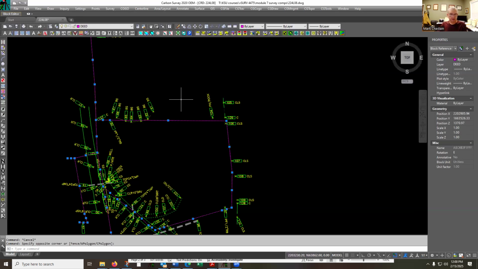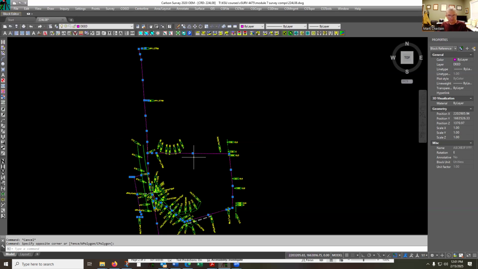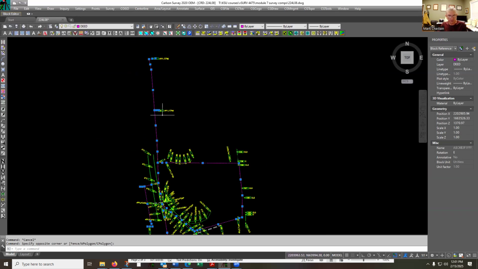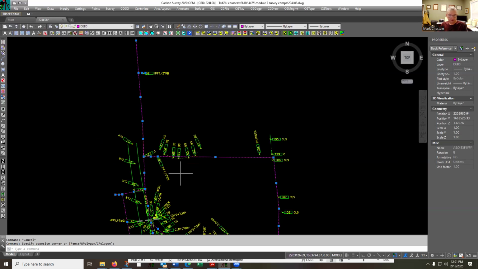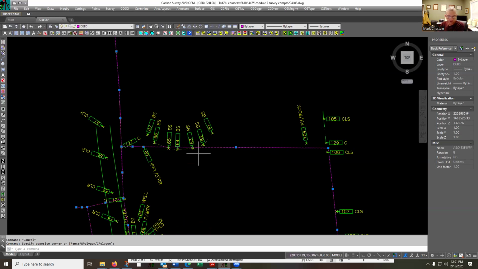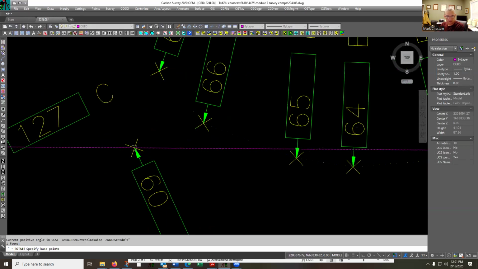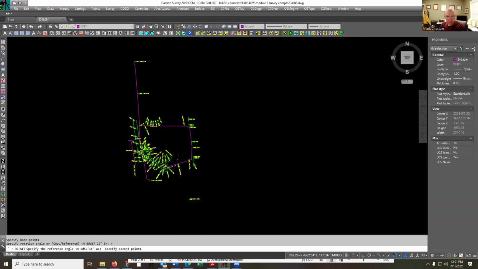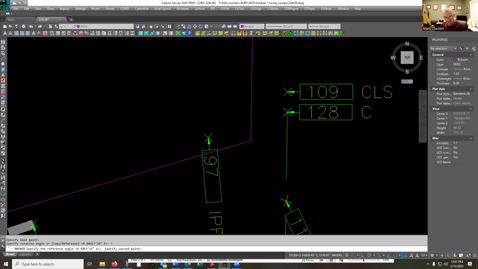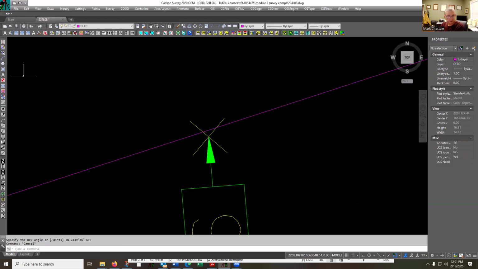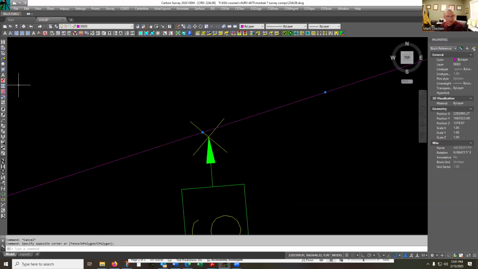All of our shots here that were plotted from our field data that was reduced, all of that is on grid. So we're going to just take this record geometry and we're going to rotate it. And we're going to rotate it around our number 60. I'm going to use a reference bearing rather than trying to compute it or anything funny. And I know I've got a node in here where this pin is supposed to be. So I'm going to just grab it and then snap over to our pin that we found. So, that node is right there.